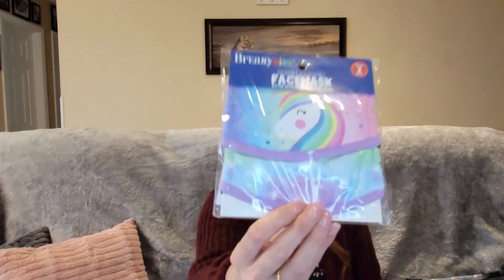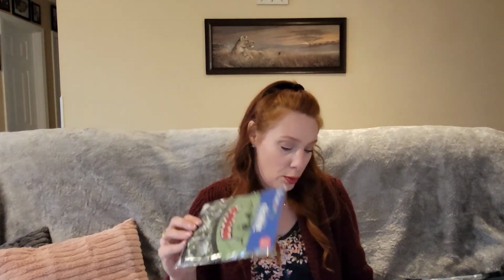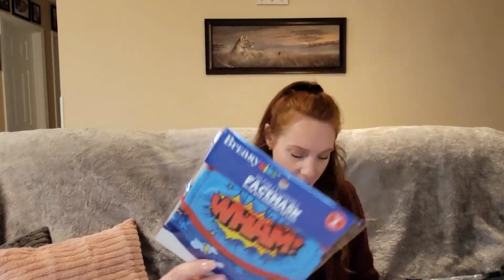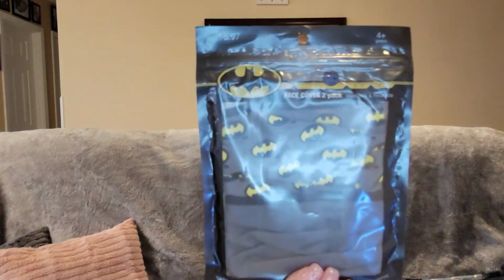And then I picked up for the grandbabies, they had a bunch of kid masks as well. They had a unicorn one and then kind of a star tie-dye looking one. These were originally $6.97. They had a JoJo Siwa. This was originally $6.97. Two face masks for a dollar, guys. Two face masks. Breezy Easy Kids. It's in this little dinosaur pattern, this little comic book pattern. Yes. They had a minion one. See, originally $6.97, guys. Four plus for this age. And then they had a Batman one. So I picked them up. I mean, for a dollar, you can't beat it. Hopefully your local Walmart will have them on sale for you as well.